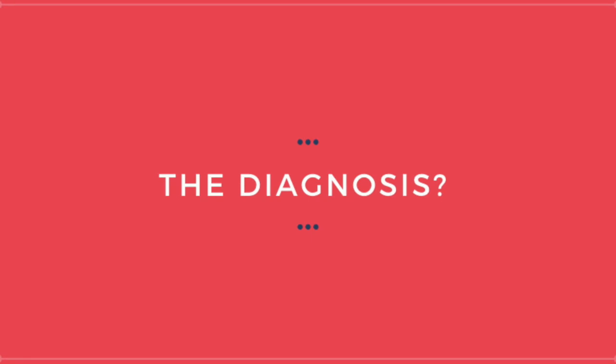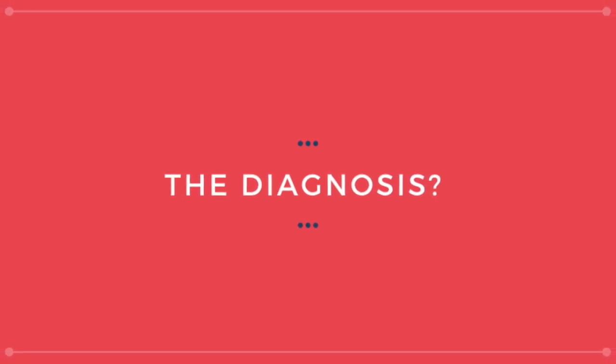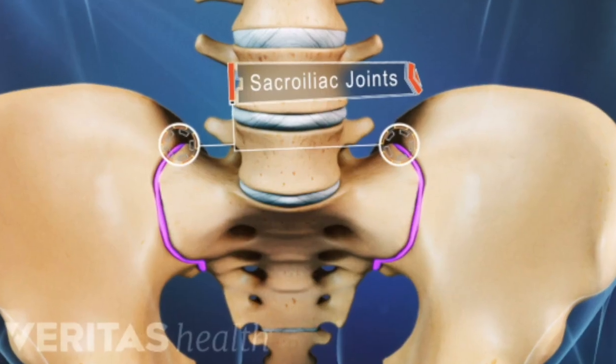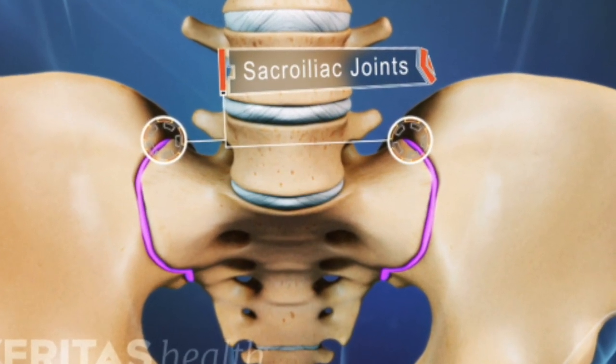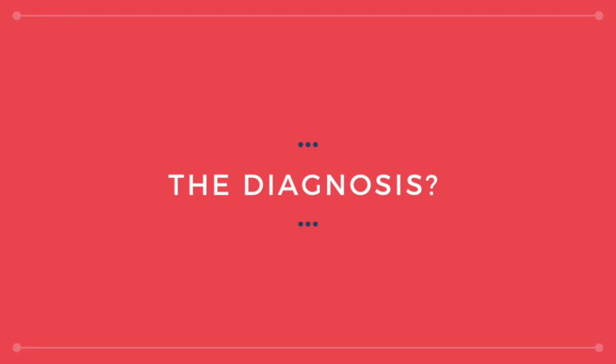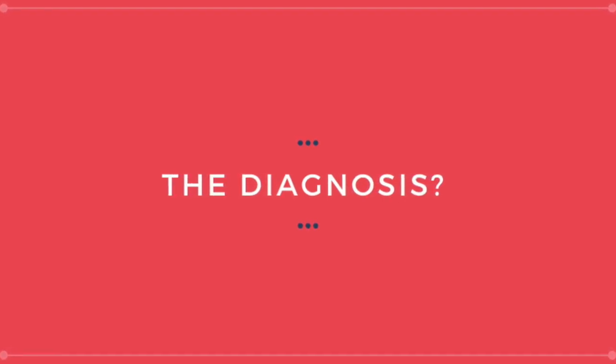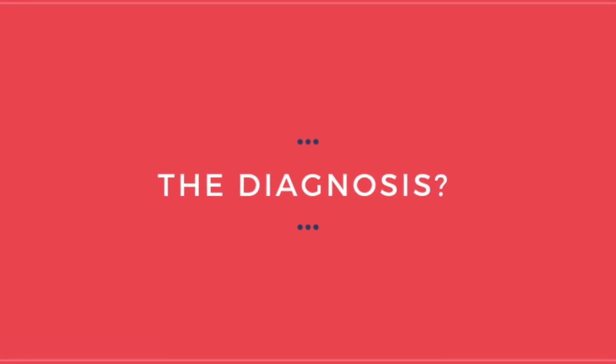Sacroiliac joint disorders can also be difficult to diagnose due to the many spinal structures surrounding the joint. These spinal structures can cause the pain to be centered around the joint itself, which allows examiners to believe that the joint is the location of the pain. Therefore, careful diagnosis of the joint is necessary.